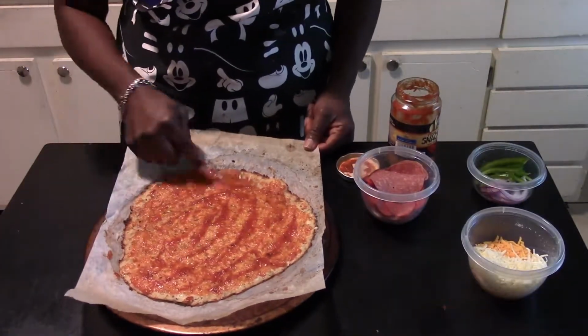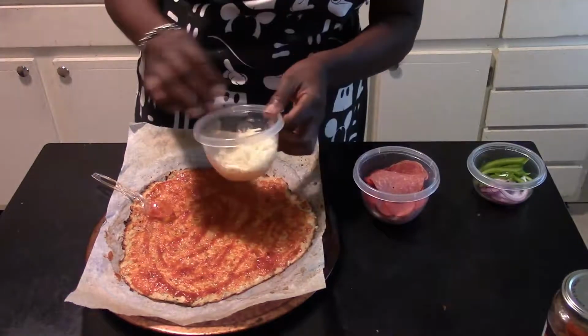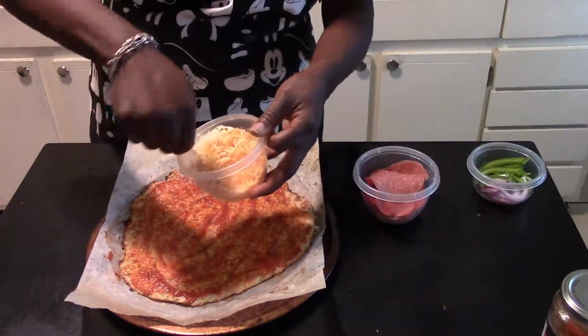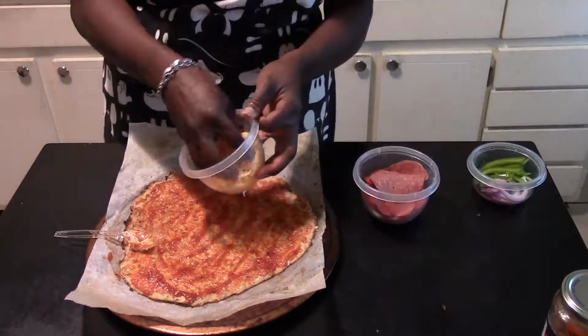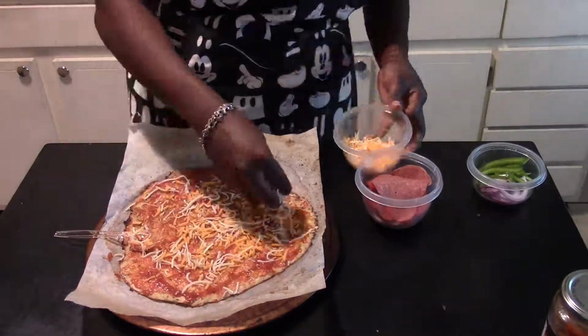This is my sauce. Next, put on there some of this cheese. I'm going to mix it up so I can have a mixture of both of the cheeses on here. Once again, if you use some less carb cheese, go ahead and knock yourself out and put it on there. I'm going to have cheese on the bottom portion.